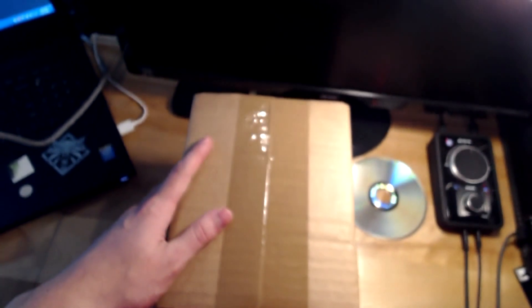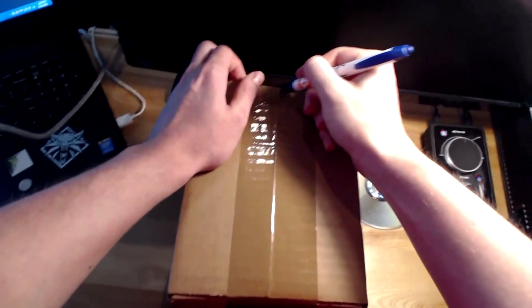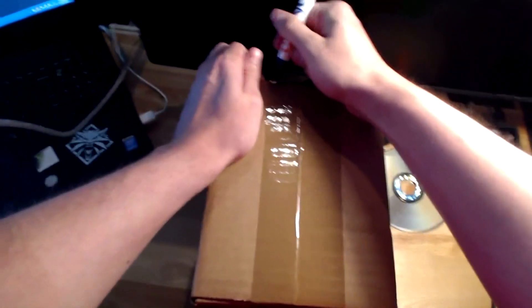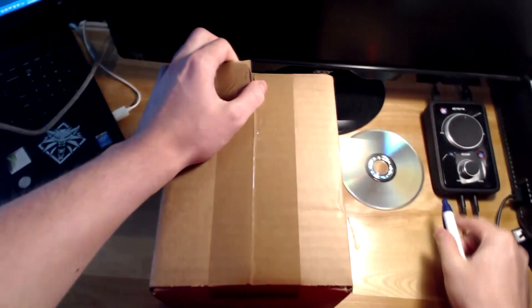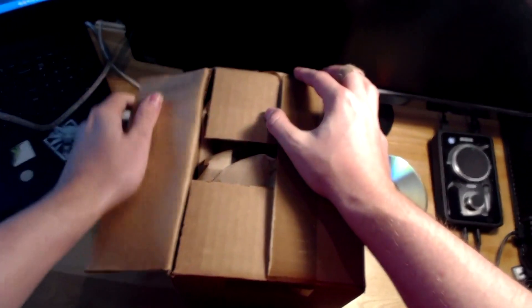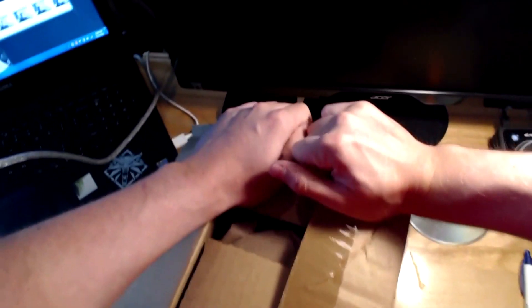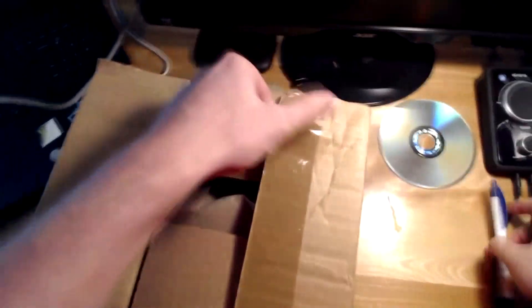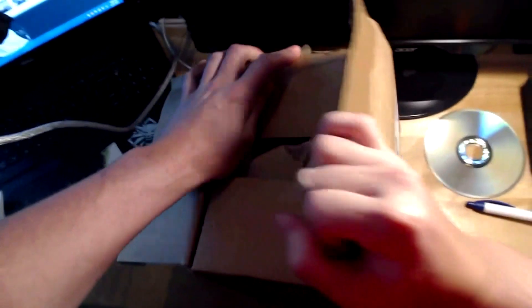I'm using a makeshift setup — there's a lamp over here, hopefully getting some more lighting so this thing doesn't fall over. Using a pen to open this, I don't recommend that. Sorry monitor, just punching you in the face. Getting a new monitor soon, a new headset, just got the new Scuf, so let's just see how this works. They really taped that on there. There we go — got some nice packaging.